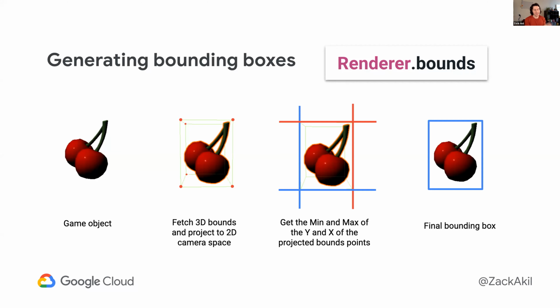Although these are not perfect. You can see there's a bit of padding there. If you've got this 3D bounding box, it's always a cube. So even if you've got an obscure shape, it's always going to try to fit a cube, and a cube won't always fit perfectly to everything. And if you look at a cube from a different angle, it might skew it a bit. So using this is relatively fine. By all means, you can use these bounding boxes, which have a bit of padding, throw them into AutoML, and they'll still work. It's just that you won't get consistent padding back if you're not giving it consistent padding.